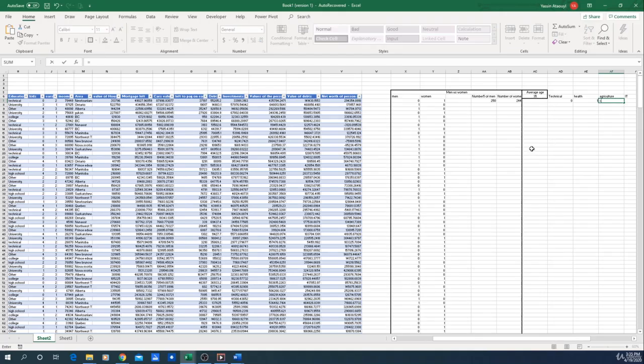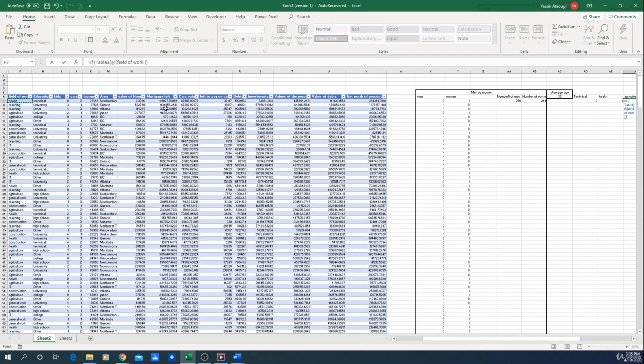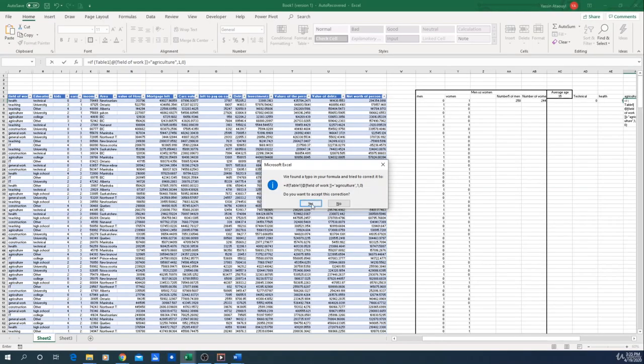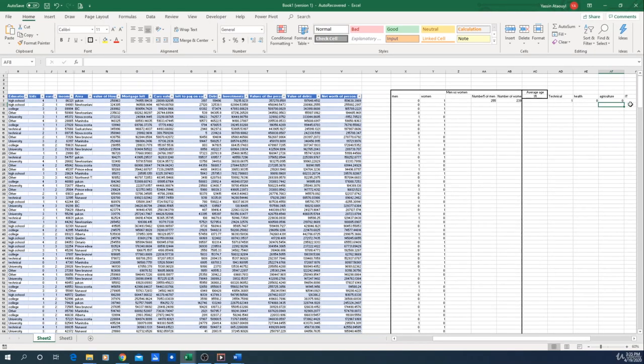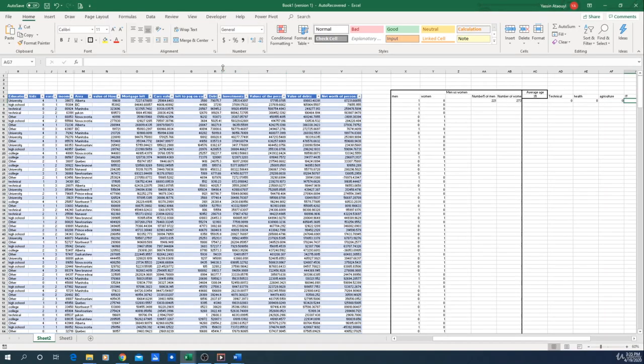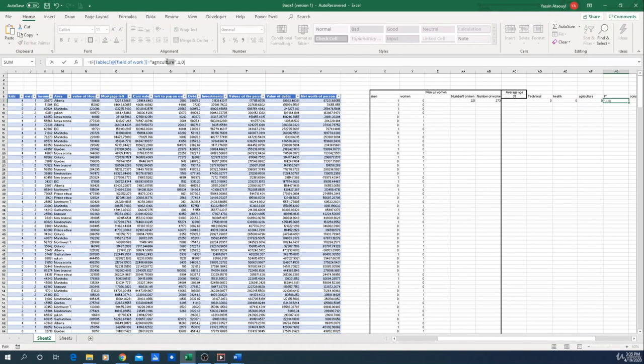Next is agriculture. So we write down the same thing. If this cell is equal to agriculture, we will generate 1. In the other case, we'll generate 0. Next is for IT. So we can simply copy it, come back here and change agriculture to IT.